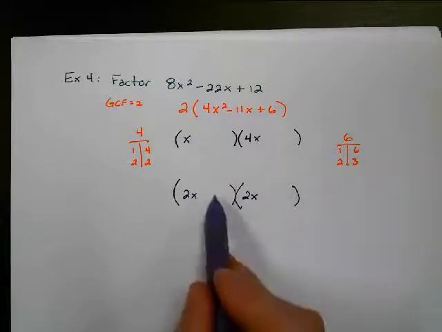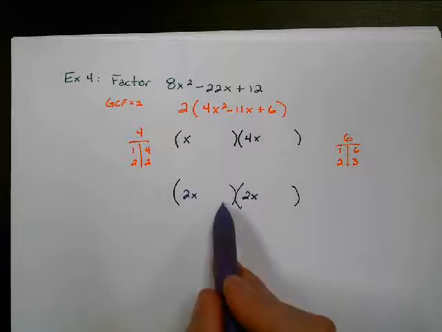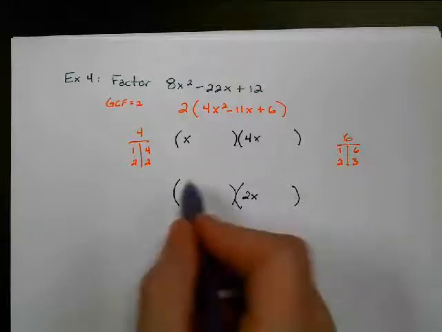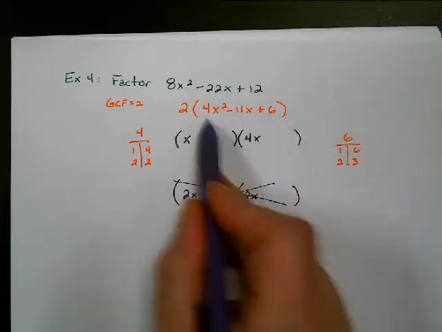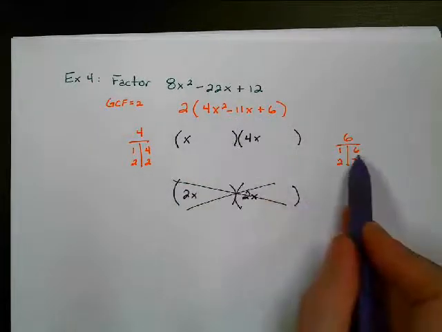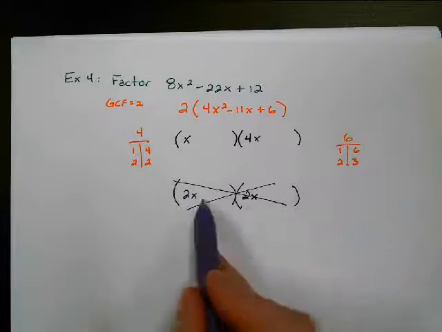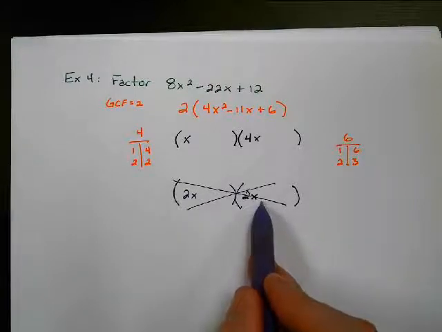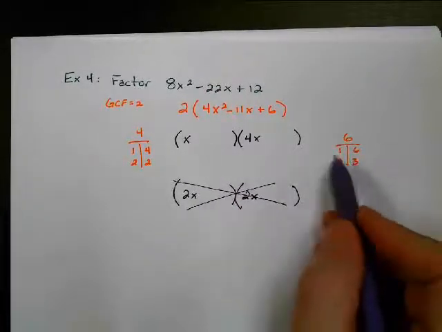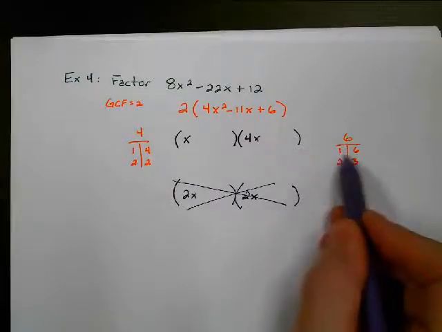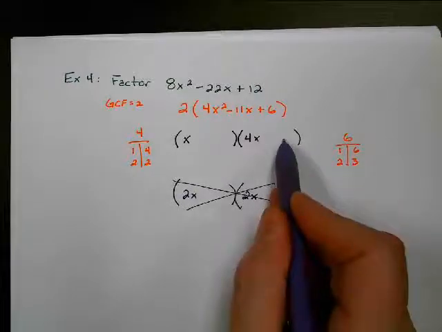So I actually can't use these because we got rid of the GCF. There's no GCF, and any one of these is always going to make a GCF. So 2x and 2x, I don't even need to check it. I know it's got to be x and 4x. Now on top of this, I know that this is 1 and 6, so the 6 can't go here because it'd make a GCF. This is 2 and 3, 2 can't go there, it'd make a GCF.